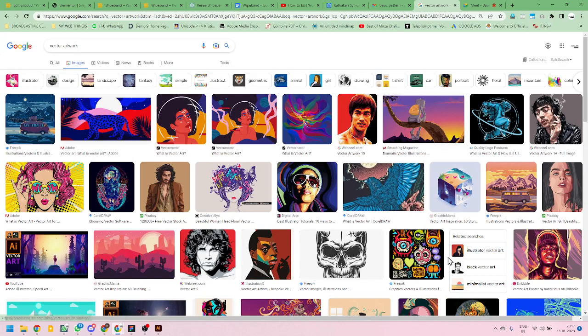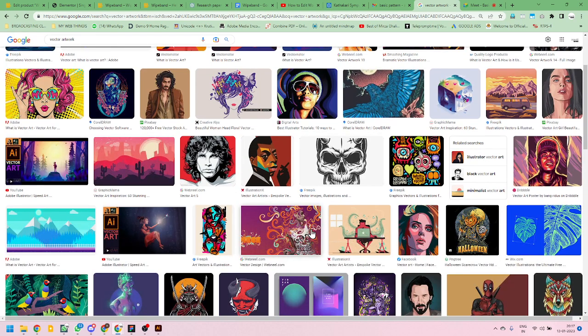Then look at whatever comes up on the Google search, and let's try to categorize the kind of graphics we have on screen right now, and that will help us better understand the capacity in which Illustrator can be utilized.